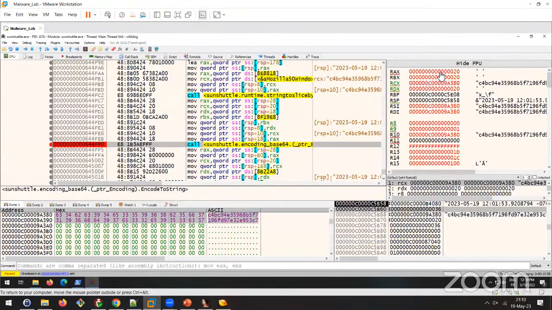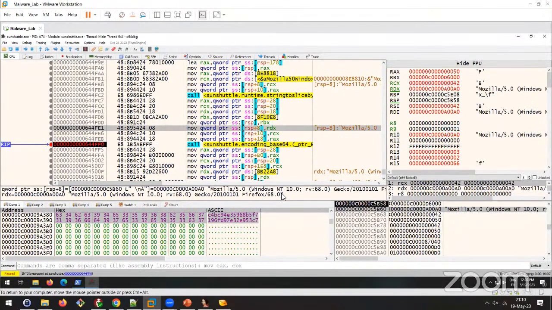One thing I can point out there, let me show you the documentation for base64 encode to string, because there's something interesting that is done there. You see that the MD5 hash of this string was C4, so our hypothesis was correct.